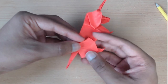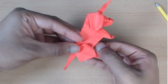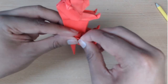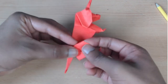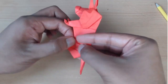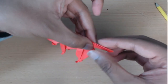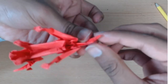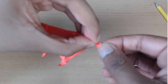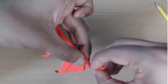Now take this section right here, fold this flap like this, then open up and do a little inside reverse fold to hide that flap. It was like this and now we just push it inside. Go back and repeat. Now for the tail — you can do whatever you want. You can twist it around, and then at the end do the same thing we did with the feet: fan it out, then pinch and sort of push it inwards. You can just twist it around if you want, or fold it up a bit.